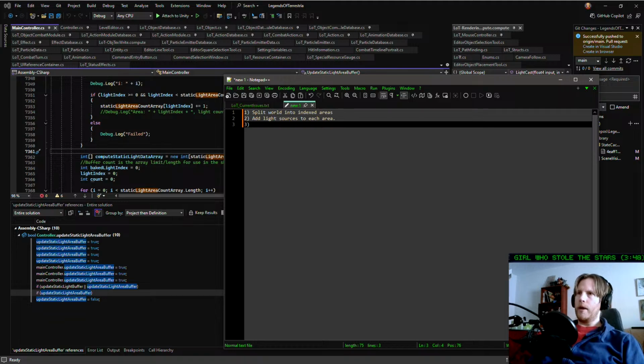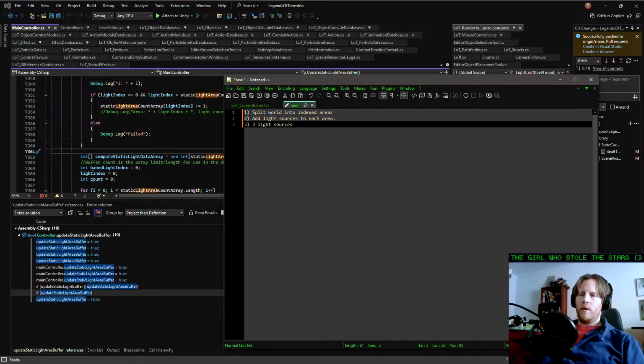Because the way it has to work, I think, is that let's say we have 3 light sources.